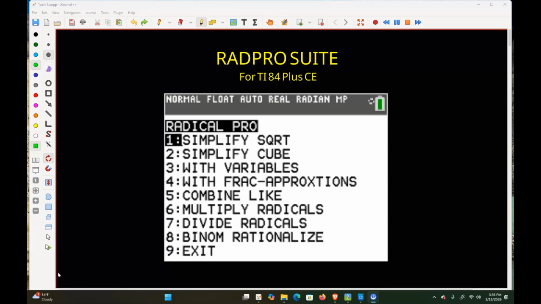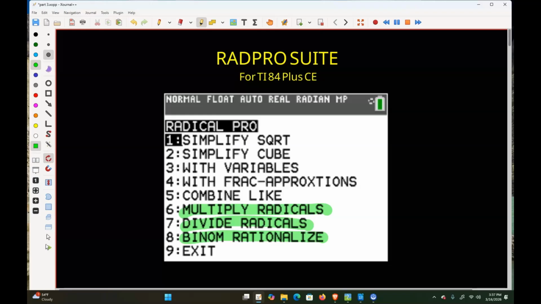In this video, we're taking it to the next level of operations on radicals, such as multiplying radicals, dividing radicals, and rationalizing the denominator, including rationalizing binomial denominators. This is a big one that students hate to do by hand. And we'll include the conjugate multiplication and simplification in this.